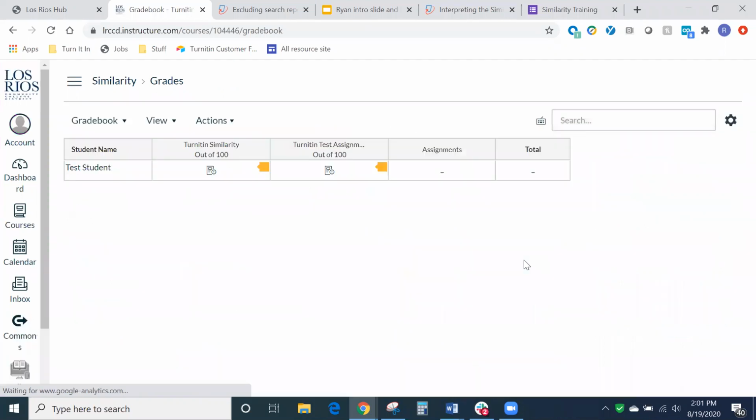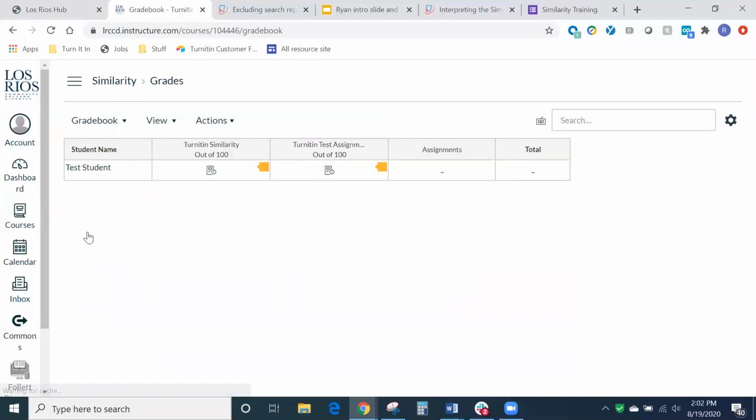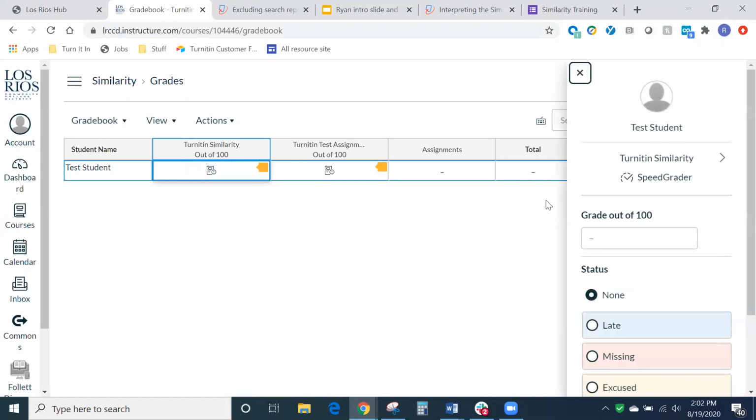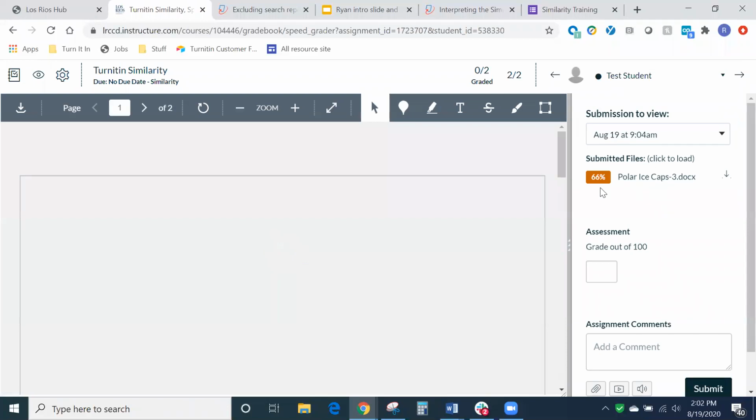Like I mentioned before, if you've got any questions about anything we've covered, I'm happy to go back and cover those. Oh, you know what? I just took us out of what I wanted to show. You as the instructor can access those flags from within your grades as well. Now for you, it's not as simple as just clicking on the flag and opening up the report. For instructors, you'll have to click on this little arrow, and then you'll have to jump into SpeedGrader and then access the report from within there.